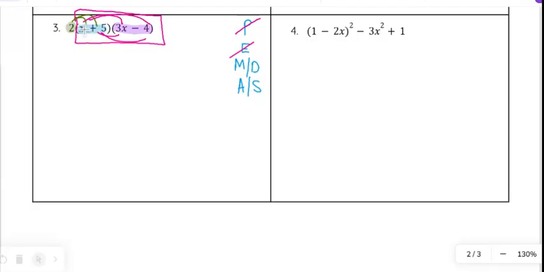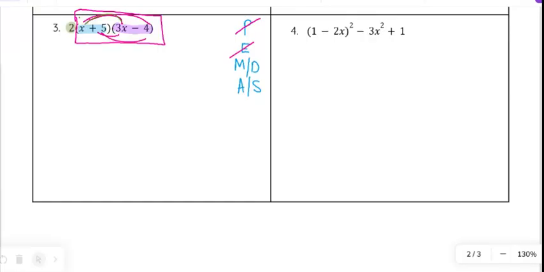But you'll notice if I multiply that 2 in now, I would get 2x plus 10 here. And then I would have to multiply it by that 3x minus 4. So I'd have to do distributing. But if I'm distributing with that, I'm working with a bigger set of numbers, 2 and 10, instead of 1 and 5, to multiply by that 3x minus 4. So I would personally wait to distribute that 2 until after you do the 2 sets of parentheses in this one. Again, I want to make it clear you don't have to do that, but that would be my suggestion.